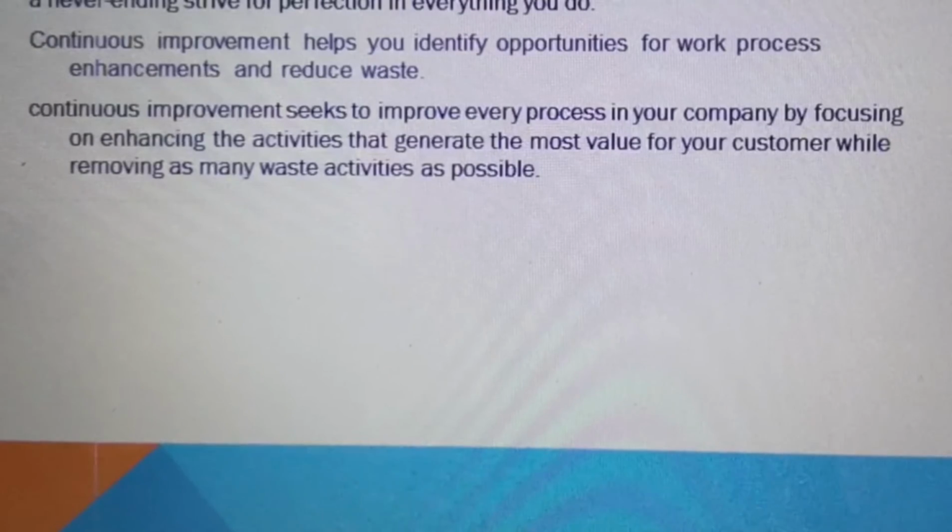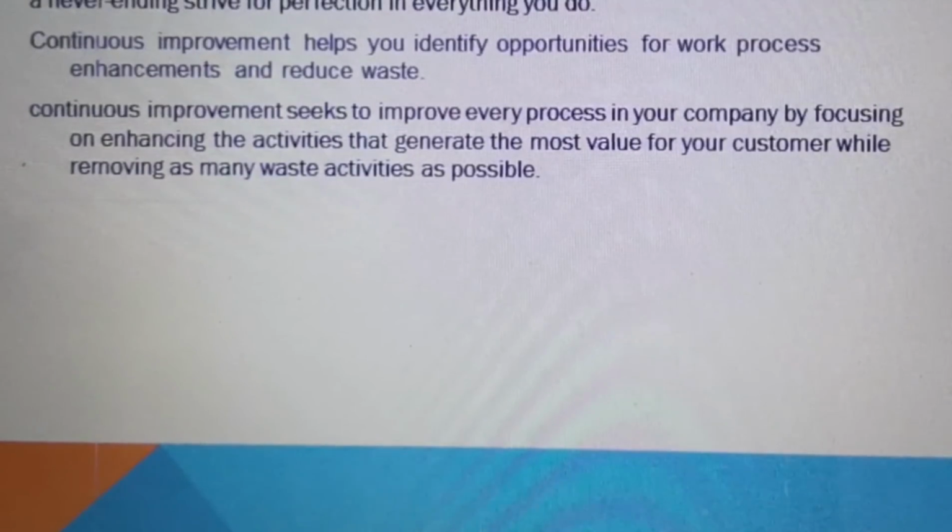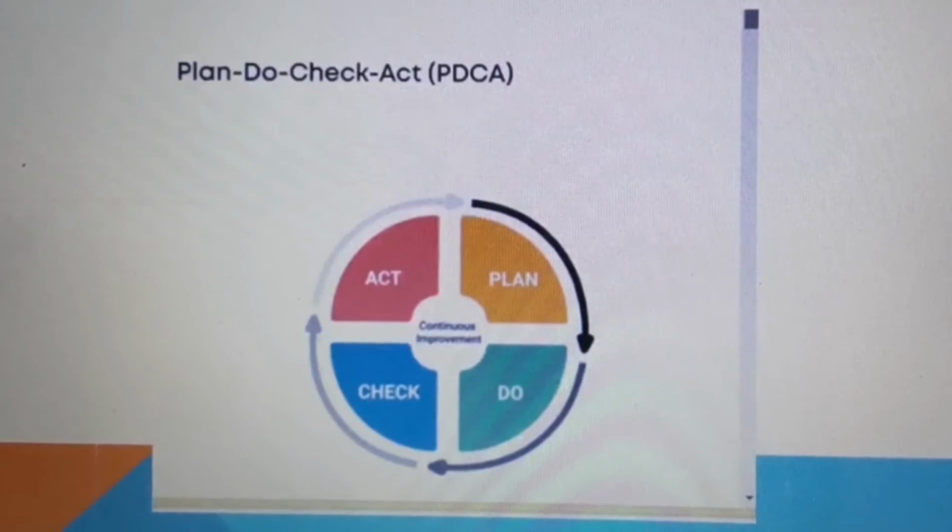So maningkamot ta that we can continue to enhance the work process and reduce. Okay, so while we continue to enhance the work process, we also make sure that we are reducing and removing waste activities in the process. So, muna siya continuous improvement. Okay. So, there are three major approaches for achieving continuous improvement. Okay. And this approach is the plan, do, check, act, or the PDCA cycle.